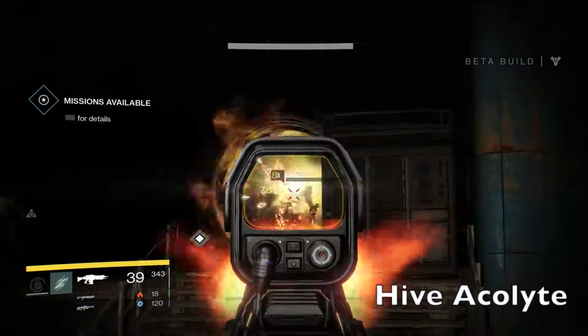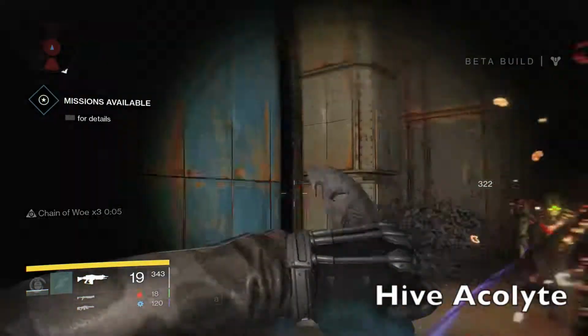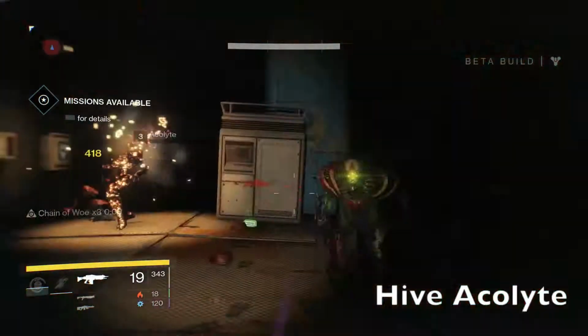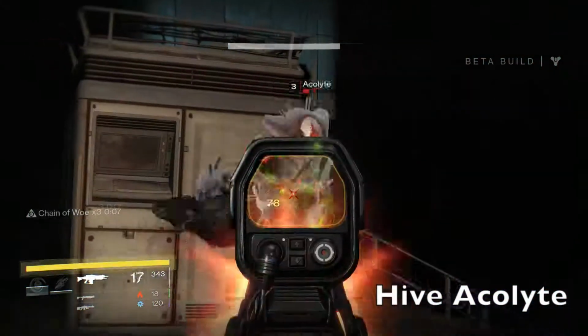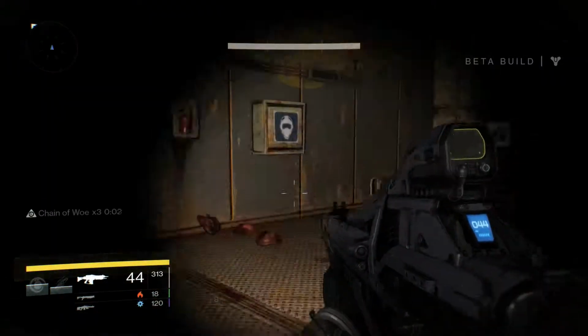Next is the Hive Acolyte. These guys are about as much of a threat as the Thralls. Super low health pools, just a few headshots will drop them. The only difference between these guys and the Thralls is these can shoot, although not very accurately and very weak.